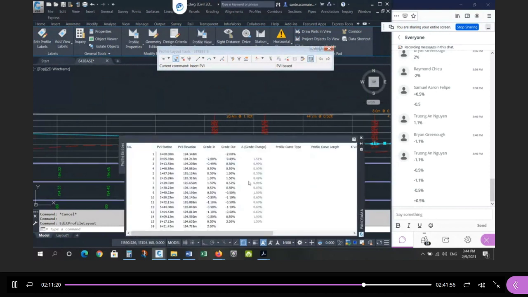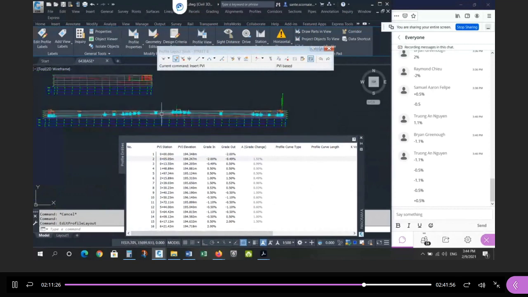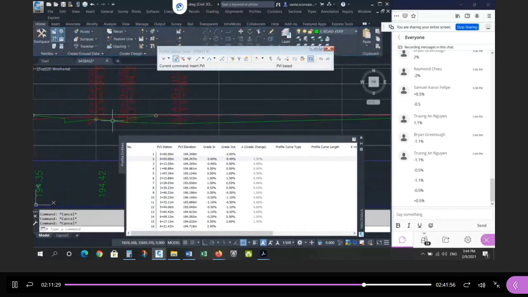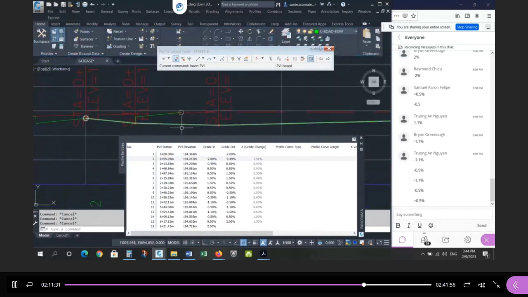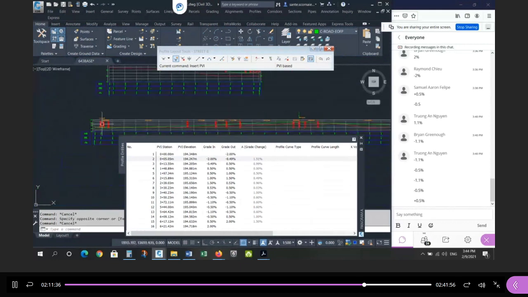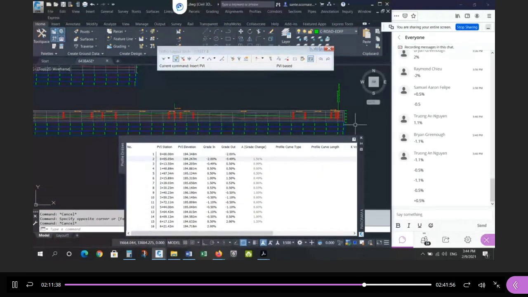Here's my panorama. There we go. So you'll see here, -2, -0.5. They broke the rule here as well. That's at the beginning of the alignment. That's right here, right? So at the intersection, to get from the pavement down to the low point, they allow right here a grade change of 1.5%. But everywhere else, you can't go more than 1%, right?